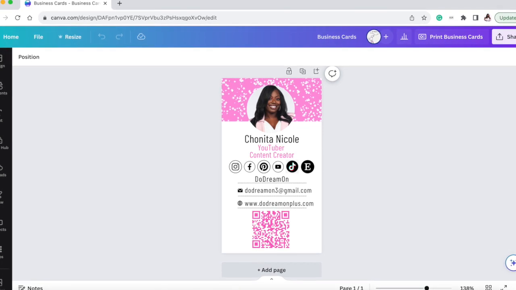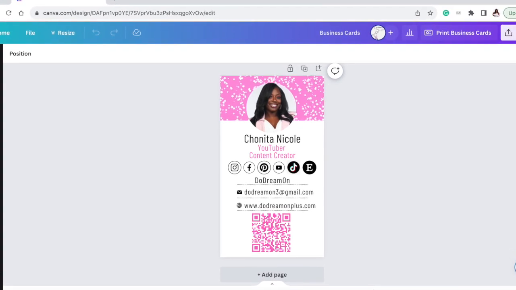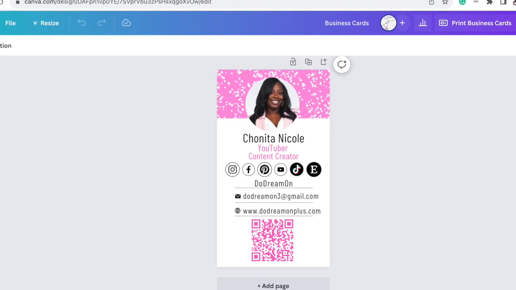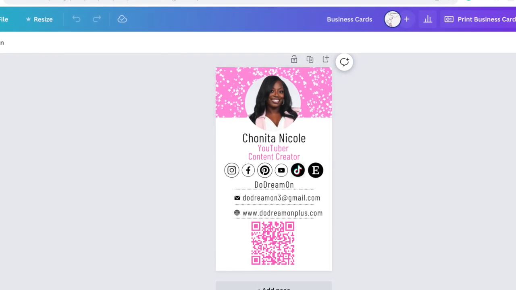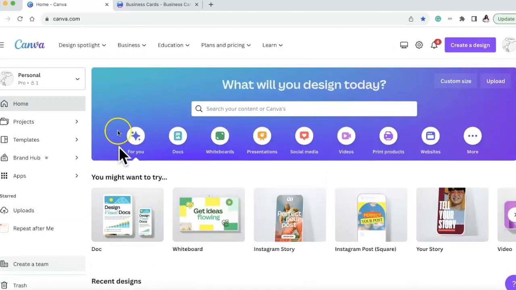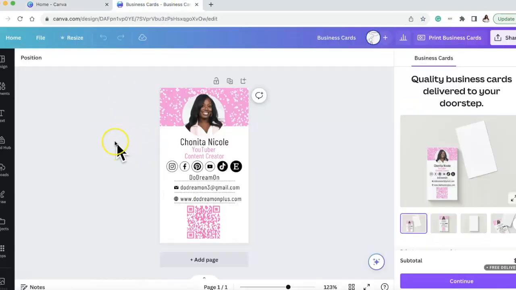Okay, today I will be showing you how I design these business cards using a template from Canva and sublimating on them. So let's just jump right into the video. Okay, guys, so we are inside of Canva, and I am going to show you how I made these business cards. I posted these business cards and a lot of people like them, so I'm going to show you how I designed them inside of Canva and all of the details about them.